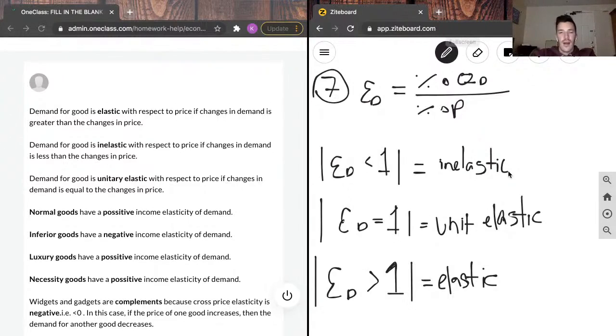On the other hand, if the elasticity of demand for a good is elastic, that might correspond with a luxury. Maybe a lot of you tried to buy the PS5 when it came out the other day. Somebody got there first and now they're trying to resell it for like $1,200. The percentage change in quantity demanded is probably going to fall a lot because nobody really needs a PS5. And what you might have paid $500 for, you're probably not going to pay $1,200 for.